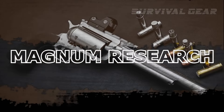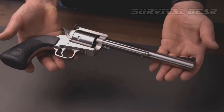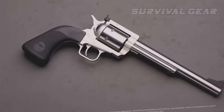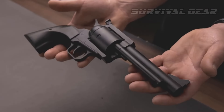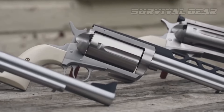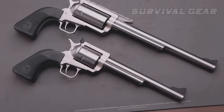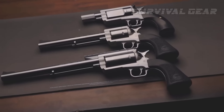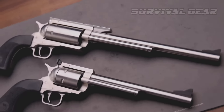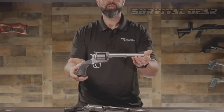Magnum Research BFR. If you're looking to make a statement, you should check out the Magnum Research BFR. The standard .44 Magnum BFR sports a 5.5-inch barrel, but the company will accommodate requests to go shorter or longer, up to 10 inches. The serrated hammer spur has been positioned higher to avoid digging into the web of the hand at full cock, and the trigger is smooth, nicely rounded, and entirely missing any sharp rear edges that can cut or scrape a trigger finger.